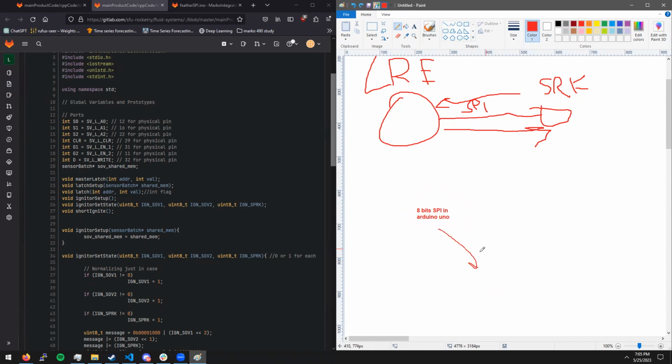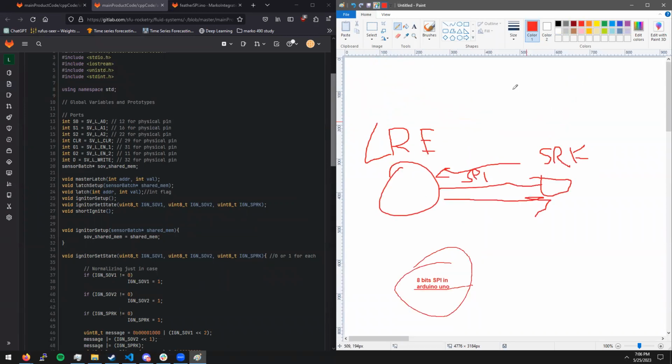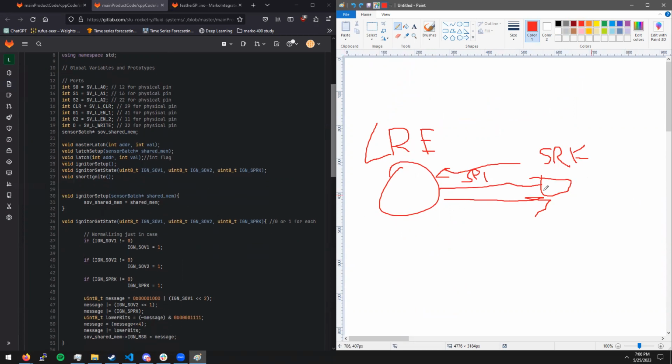Long story short, in the Arduino Uno specifically, we can only have 8 bits of data transaction guaranteed at once. So when I designed the communications, how they talk to each other, I made the assumption that we can only send and receive 8 bits.